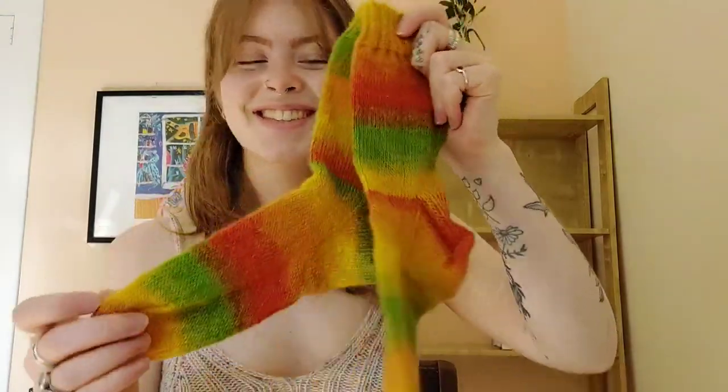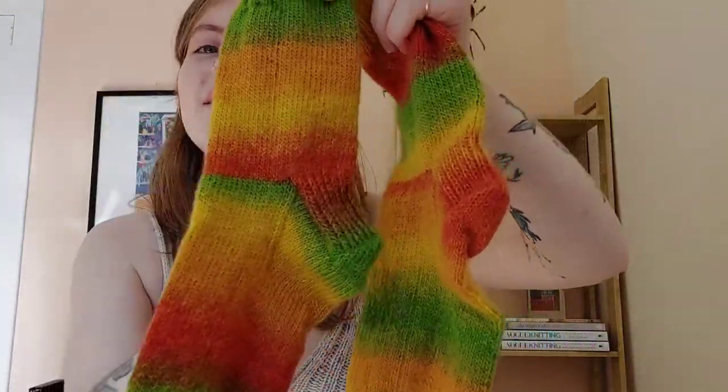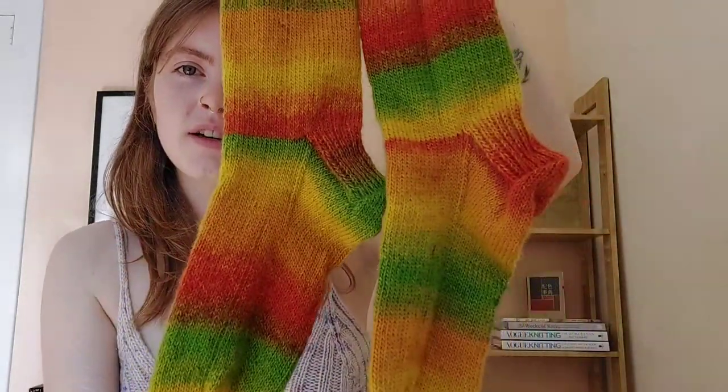I've not even showed you what they are. These are the socks. These are the socks that I am going to gift to my auntie. They're like fire.